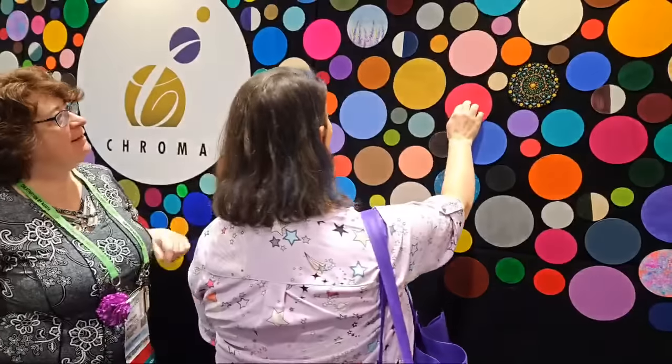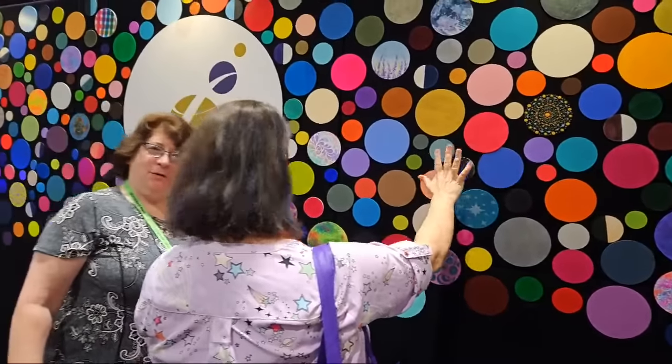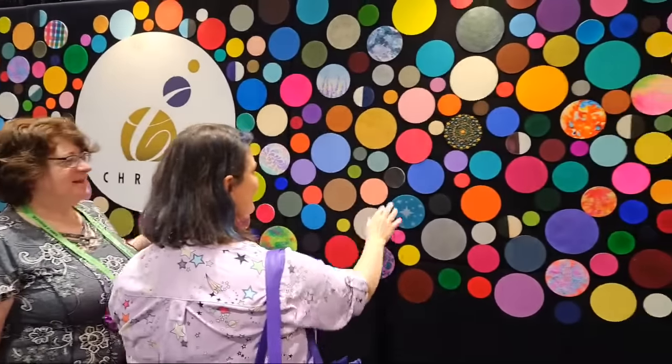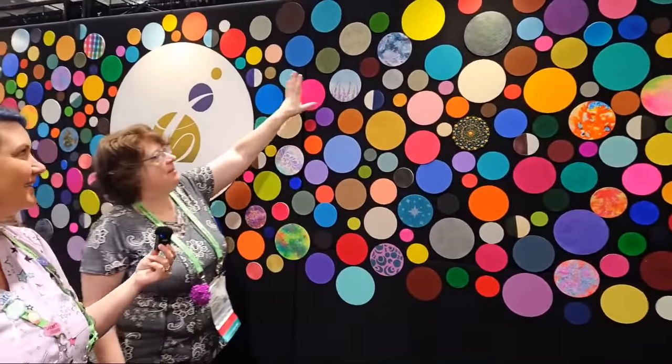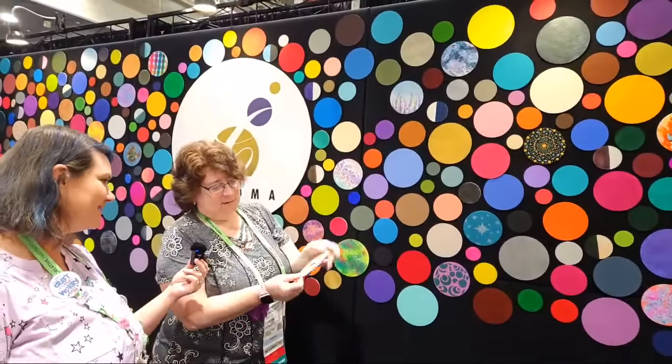This is so cool. Where is this wall going to go when you get back? It's probably going to go out for a few more trade shows, I think. I love this. It's exciting and fun and gives people a chance to interact with our paints, even though they may not be painting. Right. So that is so fun.